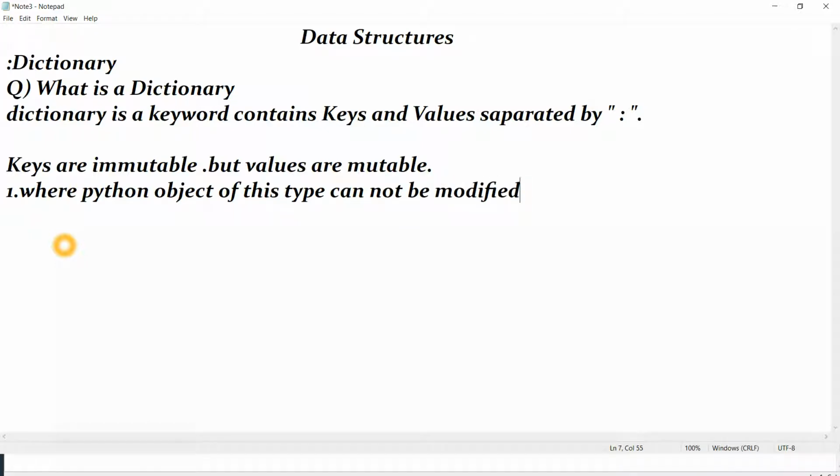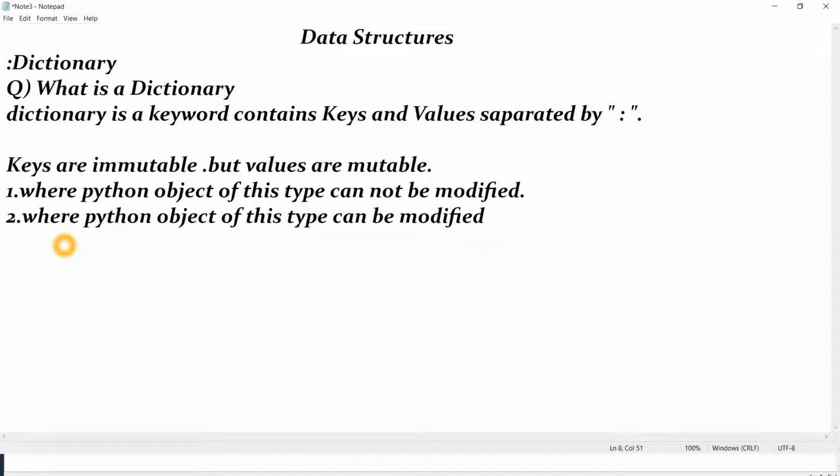Mutable means a Python object of this type can be modified. Compared to a dictionary: words and meanings, if you change the meaning but you can't change the words, that is the difference. Here also there are keys and values.